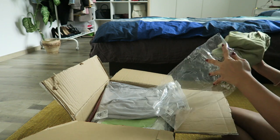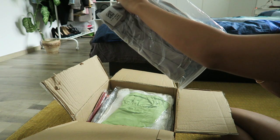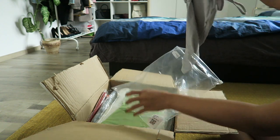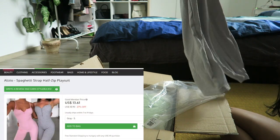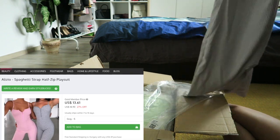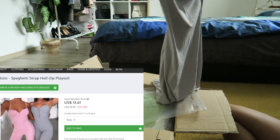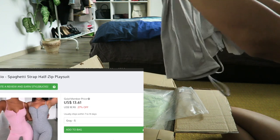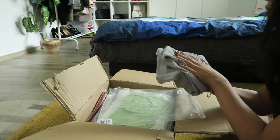Really cute. Next, this is the spaghetti strap chopstick place gray. Oh my god, I hope it fits for me. Like, it's small. Maybe it's gonna fit a little. They have the pink one, but I picked a gray one. We will see. So it's okay.